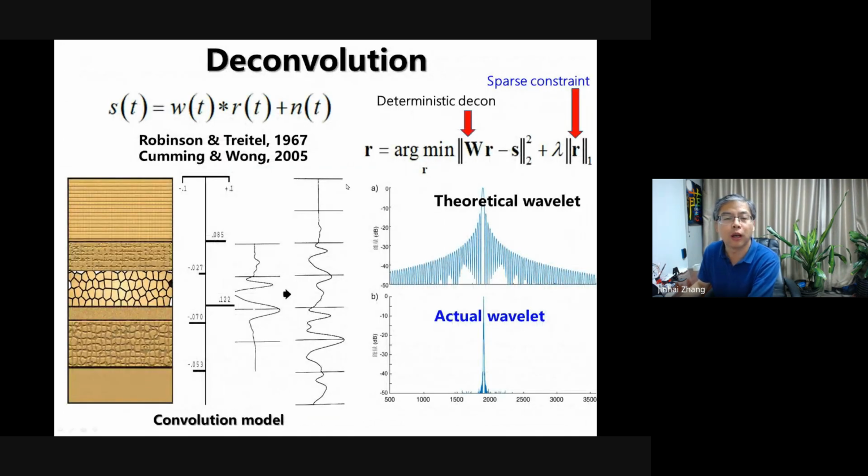Just as we mentioned, we have the convolution between the reflectivity and the wavelet, and here we omit the instrument response in this model, and only keep the noise, reflectivity, and the wavelet or source time function. If here is a model, we have many layers and we have the reflectivity here. Both can be positive or negative. With the impulse of the source time function, which is somewhat a wavelet, after convolution between these two, we can obtain a radargram.